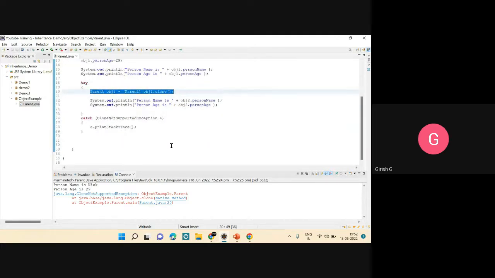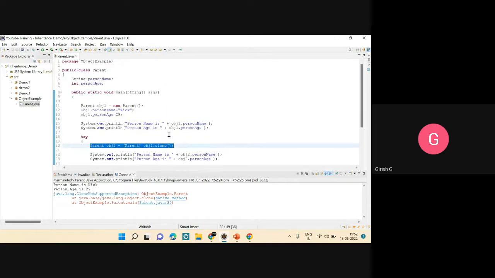What does that mean? If you want to achieve cloning, you need to make your class implement the Cloneable interface. You can see here, this is the Cloneable interface.